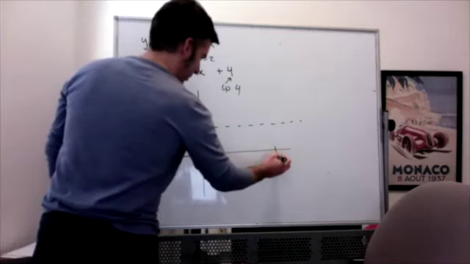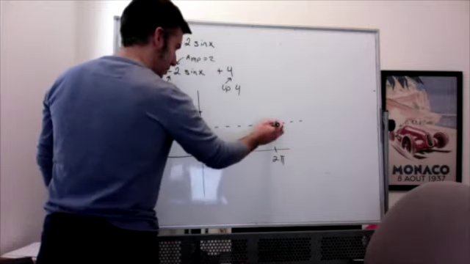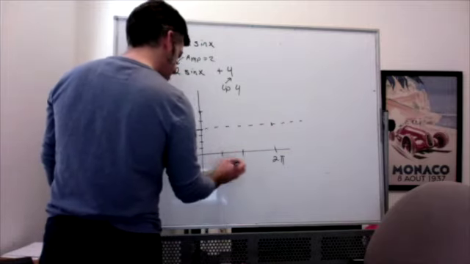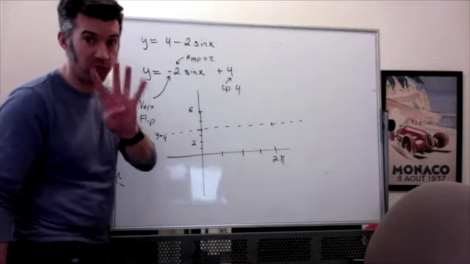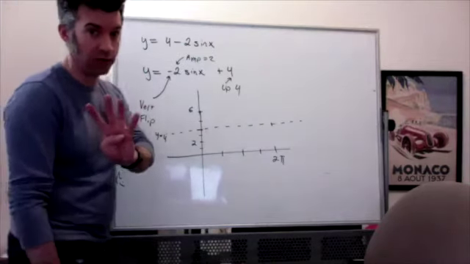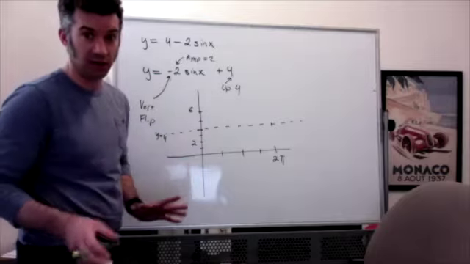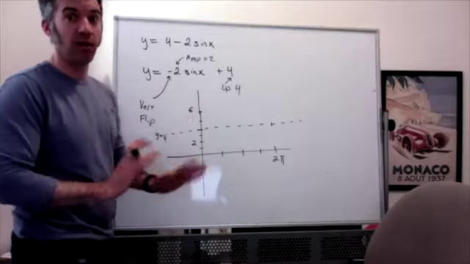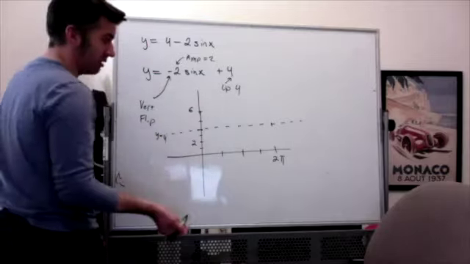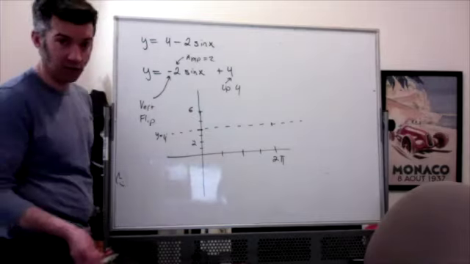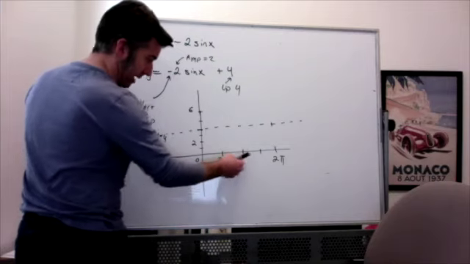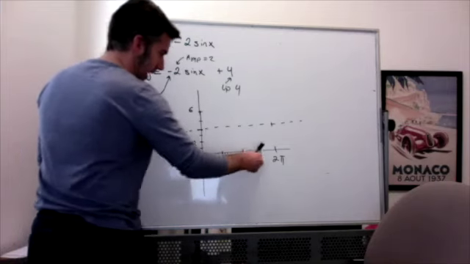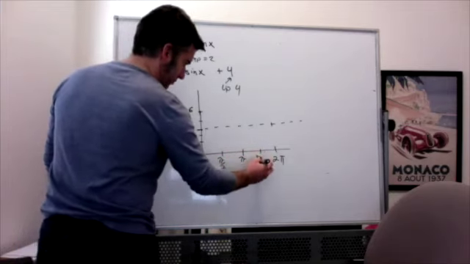I guess I need to draw my period. My period hasn't changed at all. My period is just 2 pi. Cut it in half. So whatever your period is, you're always cutting it into 4 equal quarters. Never a different number. You're not dividing by 6 or by 2 or by 3. You're always dividing by 4. So my period divided by 4, 2 pi divided by 4 is pi over 2. So I'm getting 0, and then pi over 2, and then add pi over 2 to get pi, and then add pi over 2 to get 3 pi over 2.